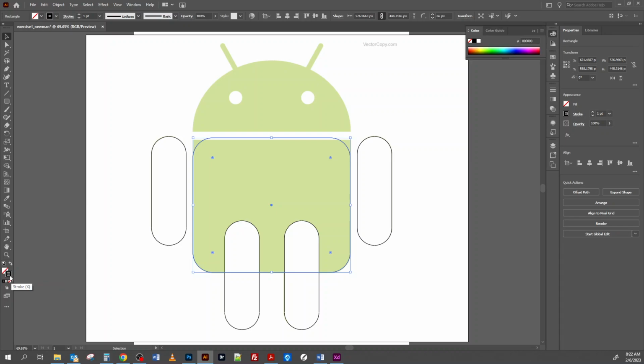So I'm going to enable that by selecting it. And I can maybe bring up the weight a little bit so I can see it better. But now this gives me a better idea of where I am. All right, I just got to remember to fill it with color again. Now I would like this to be a little bit higher. Go ahead and bring that up because I want to do this a familiar way until we really get comfortable with the direct select tool. Let's just use what we know.